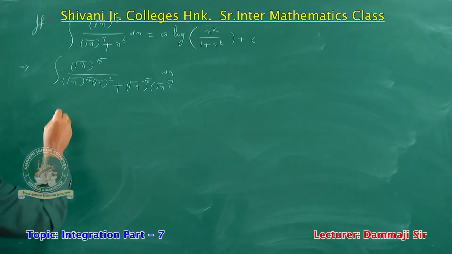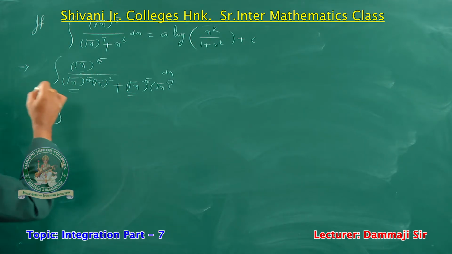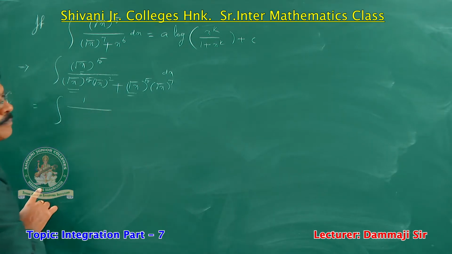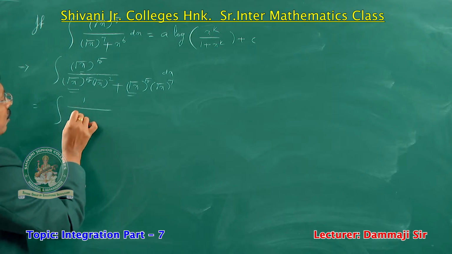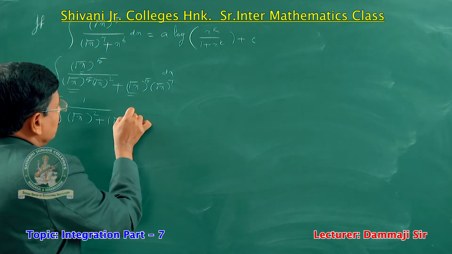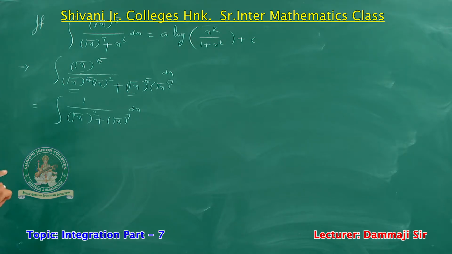One of the common factors is there, so we get cancellation. So the numerator is 1 after cancellation. Then next, square root of x whole square plus square root of x whole power 7. Okay, fine. But reduce the formation. There is no standard formation here. Again you can think about types of integration, what about cases, and still we don't get it. Here only you can apply your intelligence.